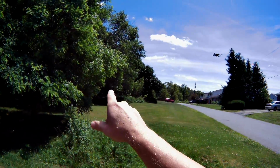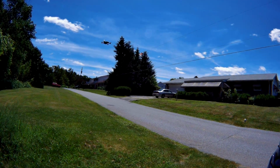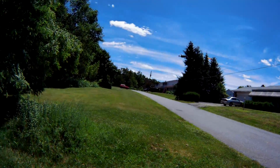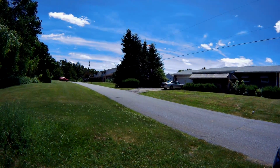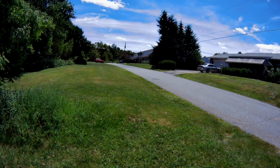It's doing pretty good for this wind. You could see stuff moving around. It's doing pretty good for the wind. The GPS is not holding super strong. Look at the wind. The thing's actually sitting pretty nice in this wind. It's just not super accurate with where it sits.